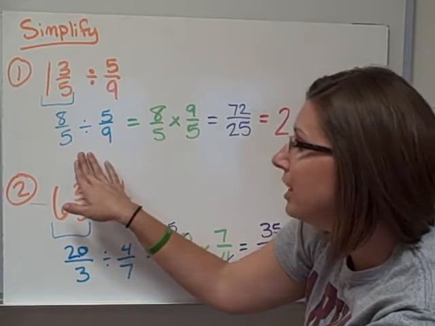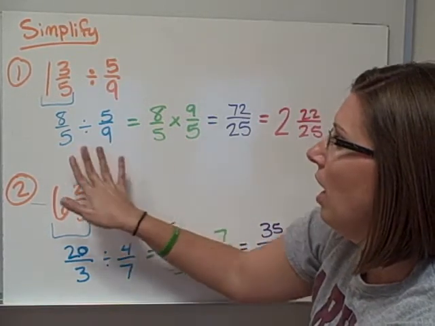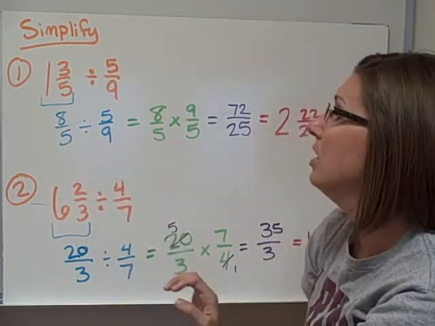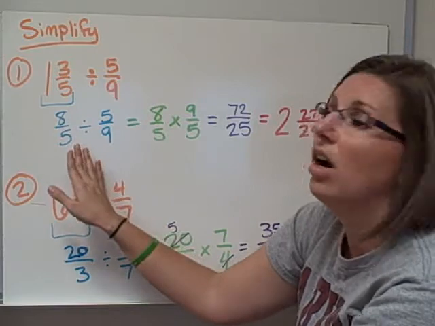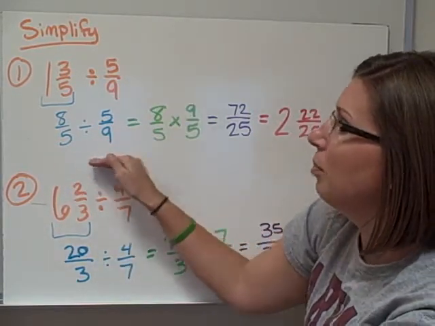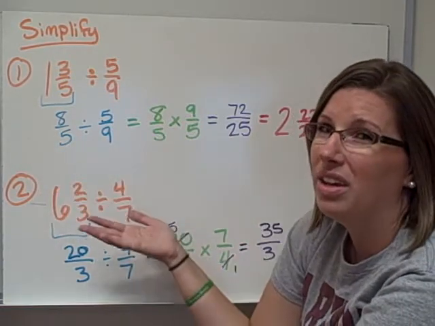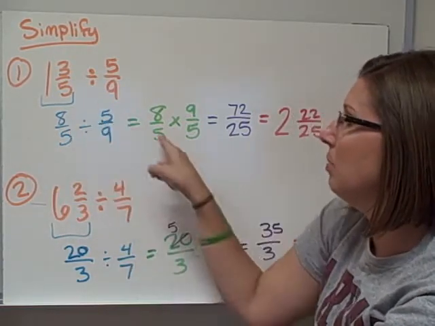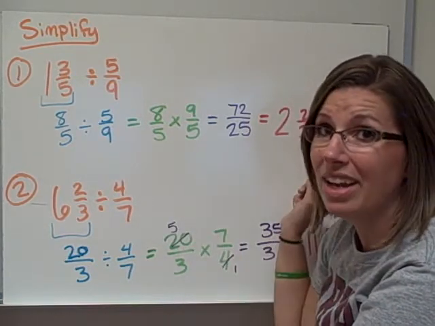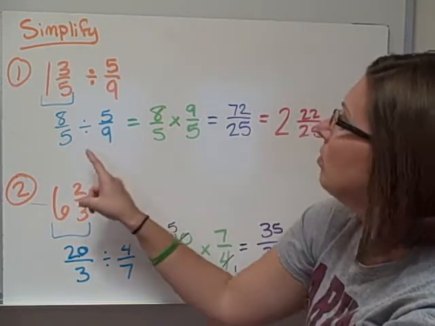And now from this part, I'm going to change it. So this is where a lot of students get confused because they choose not to write all of their steps down. We need to rewrite the problem after I've changed it to an improper fraction so that I don't get confused. If I went straight from this step to this step, I might flip the wrong fraction, which will not give me the correct answer. So please make sure you're writing all the steps down.